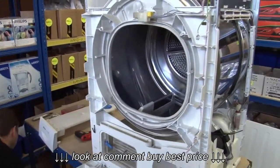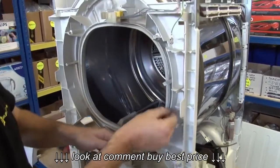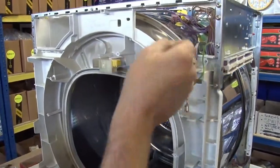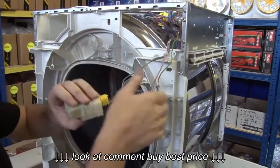Okay, so with the front part of the door now off, I just need to get these wires out of the way and remove the door interlock.